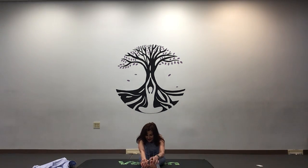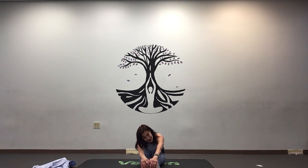Make sure that everything you're doing is okay. Special considerations if you have osteoporosis, high blood pressure, heart disease. So making sure that any of the poses or the workouts or the heat or the breath or the fold is appropriate for your health. A few more breaths here in staff. This is really good for the sciatic nerves. They call this a life stretch in Kundalini.